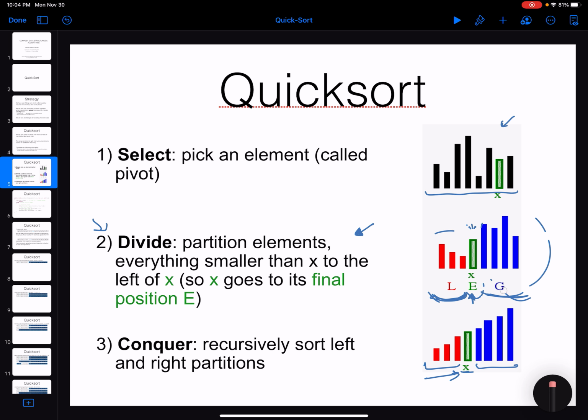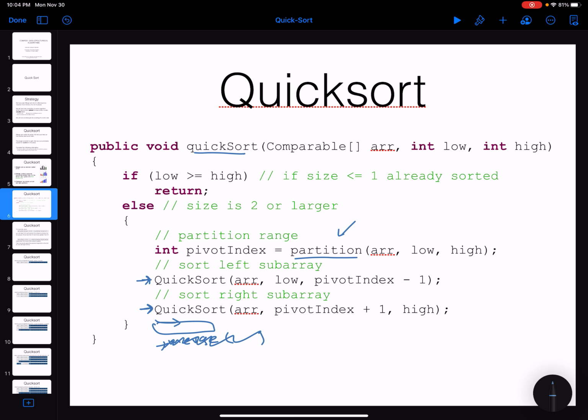So this step 2 will be done using this method partition. The rest of it is just the details of the implementation.